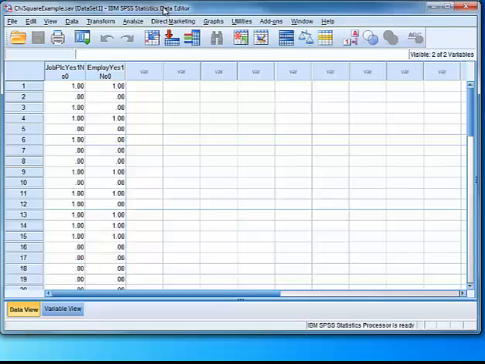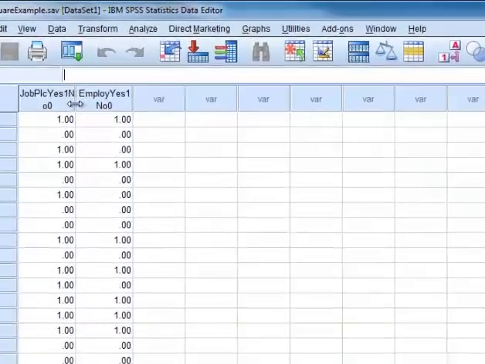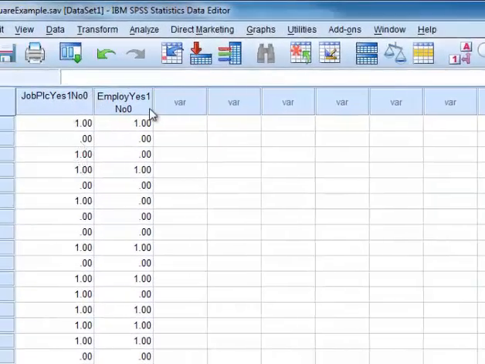And remember, we talked about a group of 40 people, 20 of whom had received job placement services and 20 of whom had not. So in this data set, you can see I've labeled those who received job placement as a 1 and those who did not receive job placement as a 0.